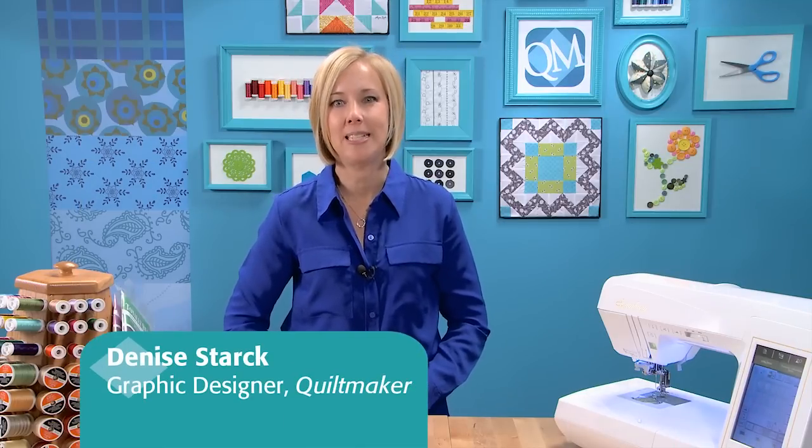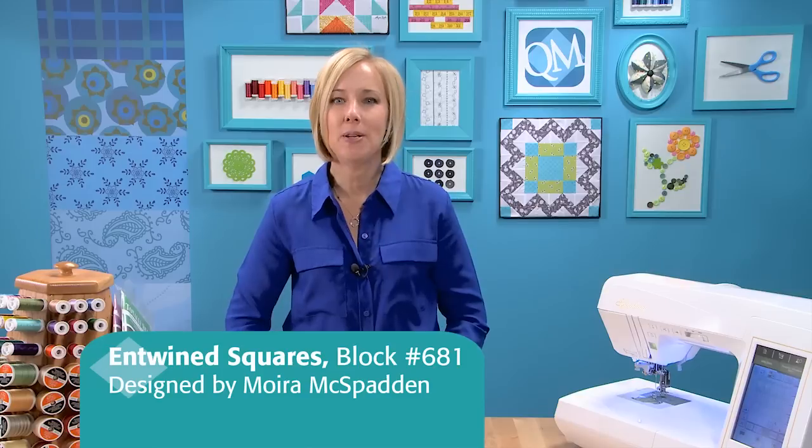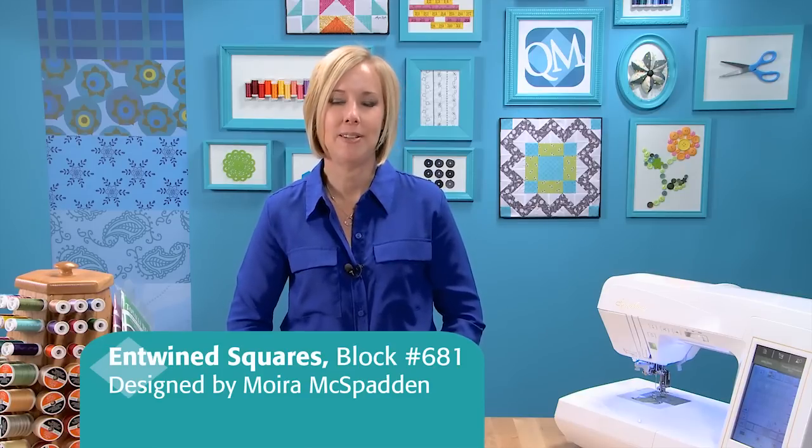Welcome to Quiltmaker's Block Network. I'm Denise Starck with Quiltmaker magazine. Today I'm going to share with you Entwined Squares, block number 681 by Moira McSpadden. It appears in Quiltmaker's 100 Blocks, Volume 7. I'll show you how to put this block together, and then we're going to take a look at what you can do by swapping out the center of the block.